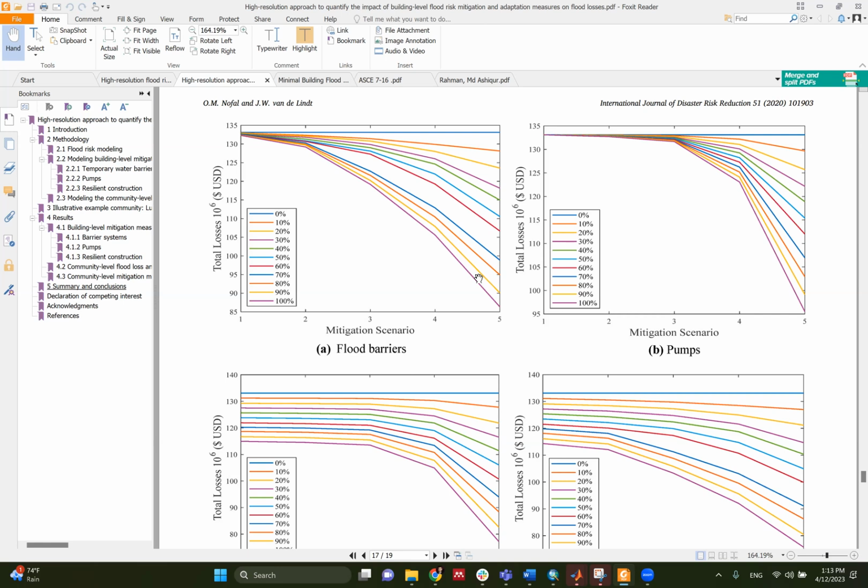So in this procedure, did you include the cost of actually using that mitigation? No, we have it in another publication, and we did also optimization. I'm not sure if we did it for elevating buildings, and we did it for building buyouts, but we didn't do it with this.